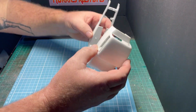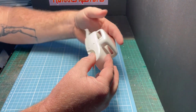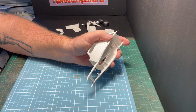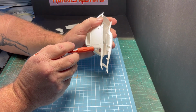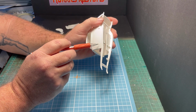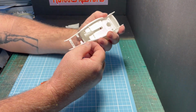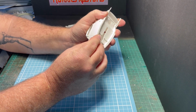So that's that part done. Now we're still on the chassis here. As you notice here, these chassis, they've got this scoopy part in here, which is pretty cool when you're doing like a high boy, because it's got a bit of style in it into the chassis. But for us at the moment, that part here is getting in the road of the body coming down cleanly. It sort of wants to go on and then wants to come off.